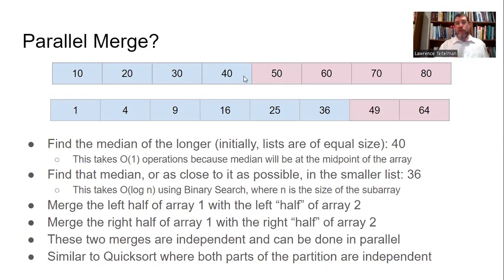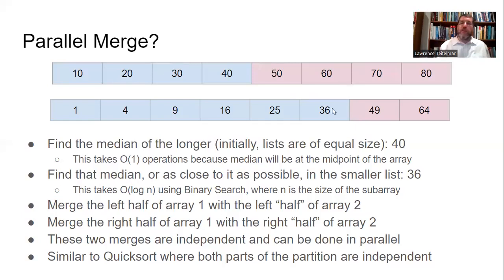Now keep in mind, these are both sorted. This is after the merge sort has done its part. And we say, find the point in the other array such that everything to the left is less than 40, and everything to the right is greater than 40. Why are we doing that? I'll get back to the how, because now we have all things 40 or less over here, all things 40 or less over here. We can do a parallel merge. We can do a merge on the light blue, and a merge on the purple. Is that how it's coming across? You see blue and purple, or lavender or something like that, right?